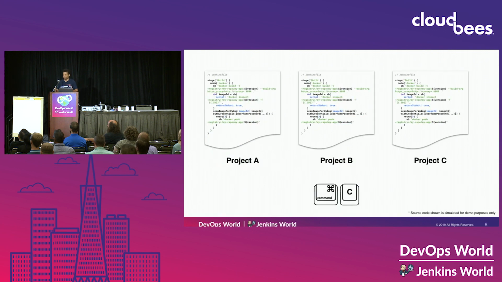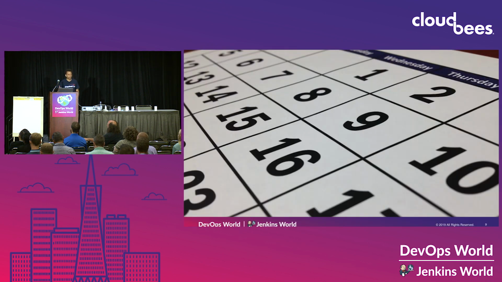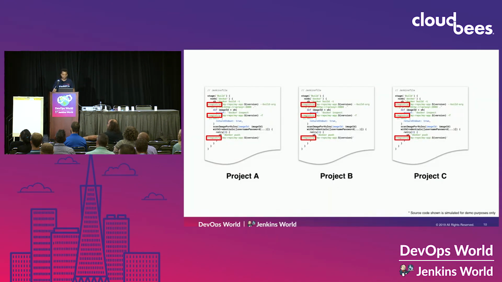And then you move on to other projects, Project B, Project C, and you kind of rinse and repeat the same process, copying, pasting the same Jenkinsfile over and over. Some more time goes by, and you receive a company notification that says, hey, our company's moving from one registry to a brand new registry. And so now you realize you have to go through all of those pipeline scripts to replace the registry with this new registry.